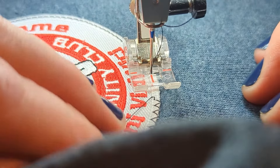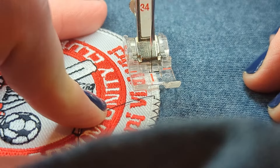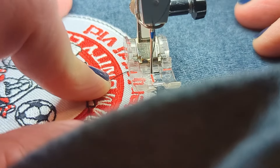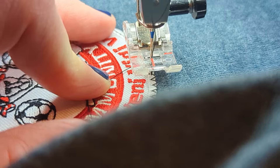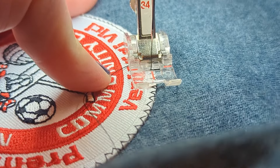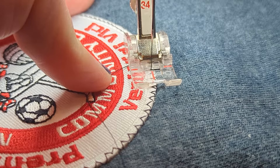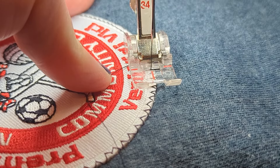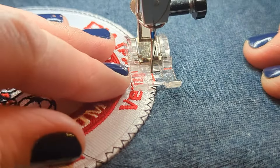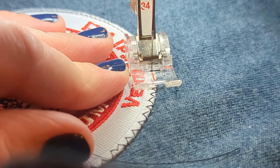So we are approaching the end. I know there are two different kinds of stitches, but I wanted to make this video as short as possible. So I'm going to sew over where I started just by a little bit — in this case about a quarter inch. Then I'm going to put my needle up, shorten my stitch length all the way down, drop my presser foot, put my needle down, and take three or four little itty bitty stitches to lock it in place. Let's see what we have.